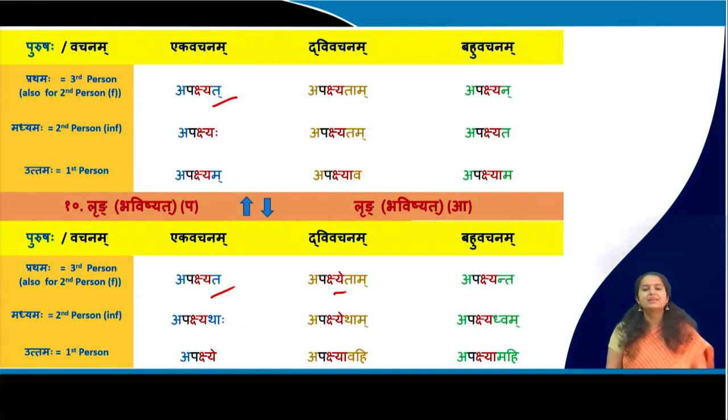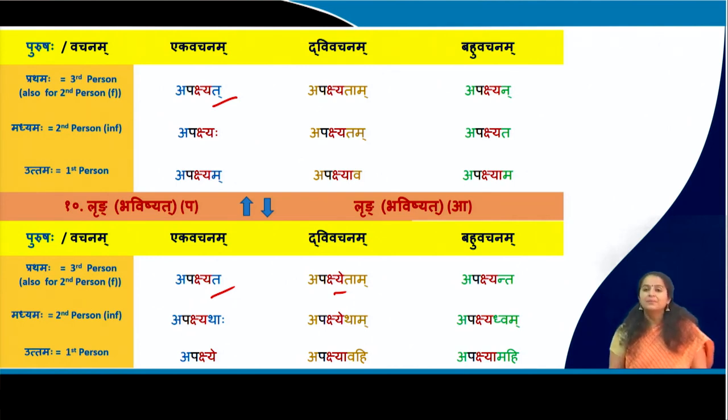Astu tari tasya rupani pashyama: apakshyatam, apakshyan, apakshyah, apakshyatam, apakshyata, apakshyam, apakshyava and apakshyama. That if you know the lang lakara well and you know the rit lakara well, then you know very easily how to do the kriyatipatti ring. There is zero extra investment in learning how to do the kriyatipatti ring. Karanam eta dvayo eva tatra melanam asti. Atra we've not written kriyatipatti ring, but that's how it is said in some parts of the country.